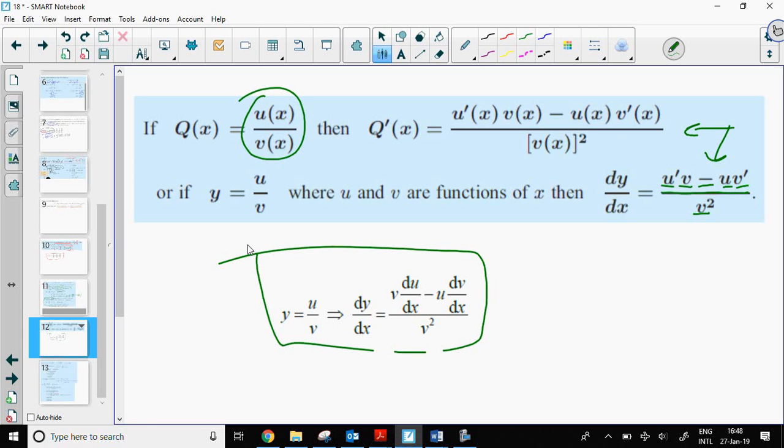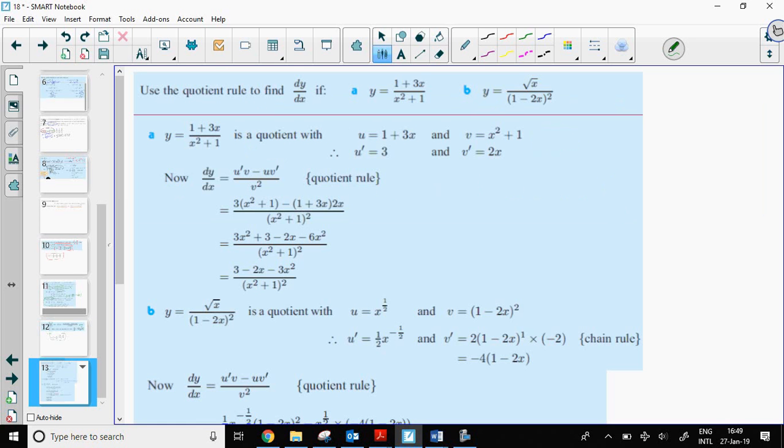It sounds dumb, but I always say that to myself as I'm writing down my quotient rule or writing down my work to do a quotient rule problem, just to make sure that I get the order of the numerator correct. I'll never forget that I have to square the denominator. That part's easy to remember, but it's easy to screw up the order for the subtraction. So let's do one. Forgot to cover up the work, but whatever. Let's just jump in.